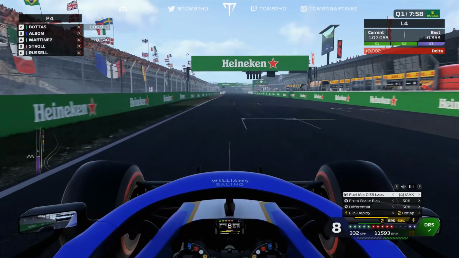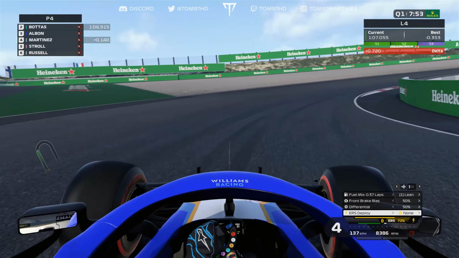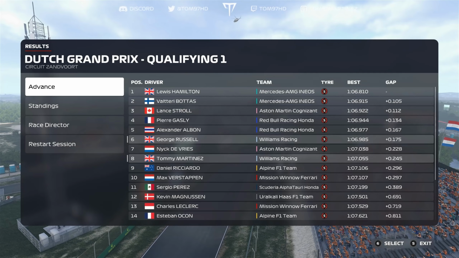So as you can see, across the line, 1 minute 7.0, purple in sector 3, and we go P4, and that will be more than enough to see us move comfortably into Q2. So a good start to qualifying, using just the 1 set of tyres. George there, P6 with a 106.9, looking pretty speedy as well, which is great to see. And a Mercedes 1-2 out front with Lance Stroll, the surprise package for the Aston Martin team, in P3.